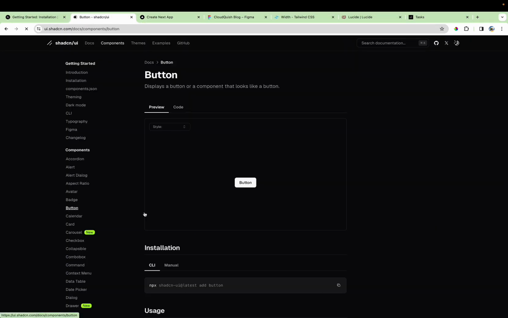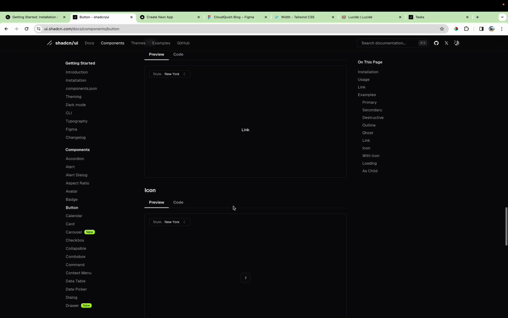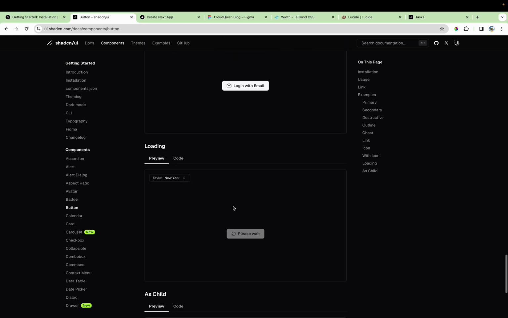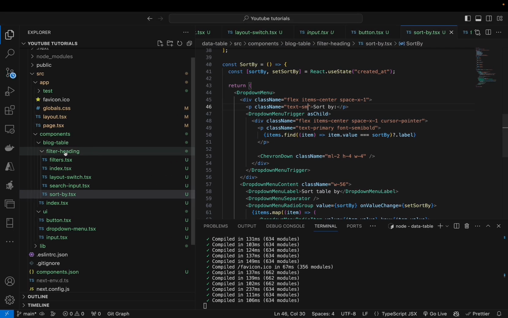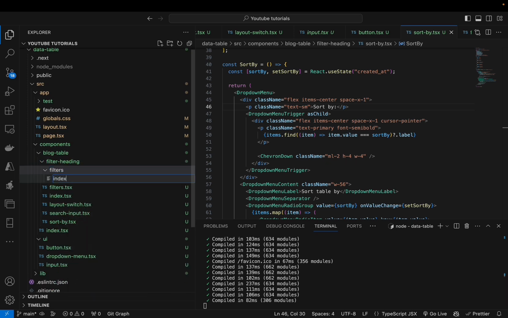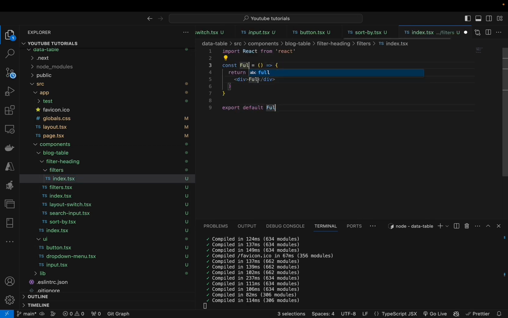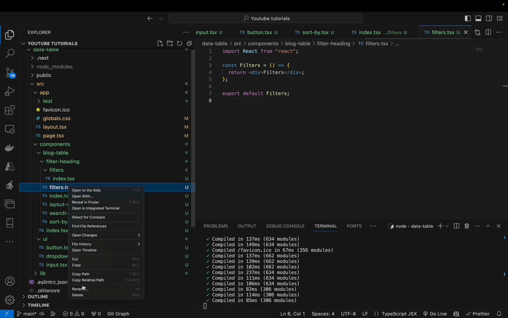So for that, I can just create a new button. I can go into filters, and I think the first thing that I would like to do is create a new folder called filters, and it will have that index.tsx inside of it, and I will just return filters from here, and I can just remove this.